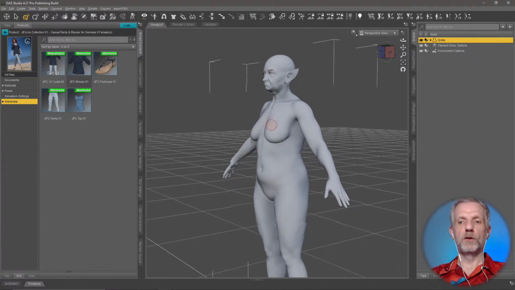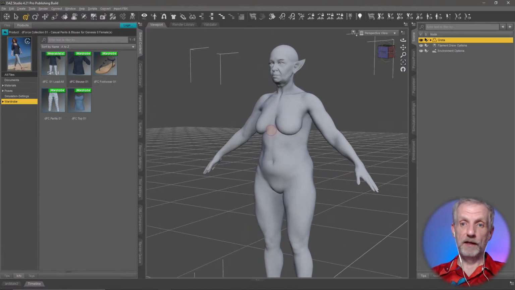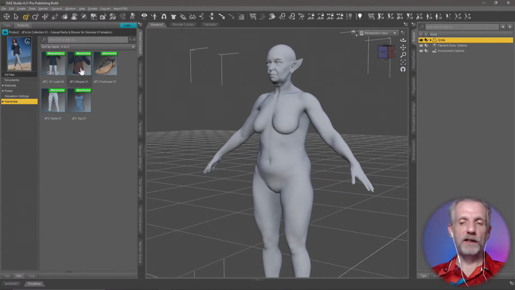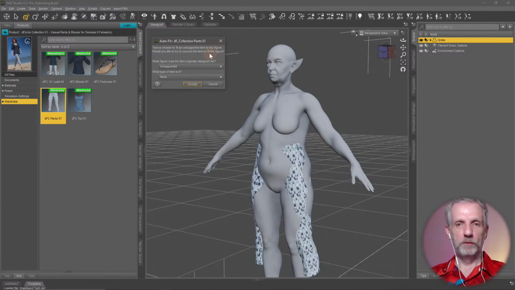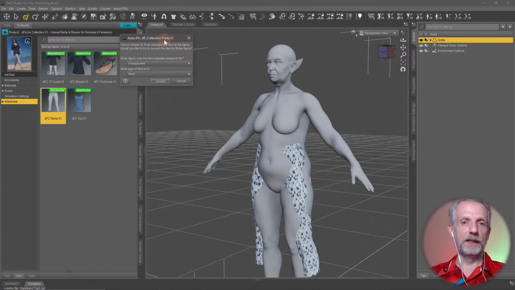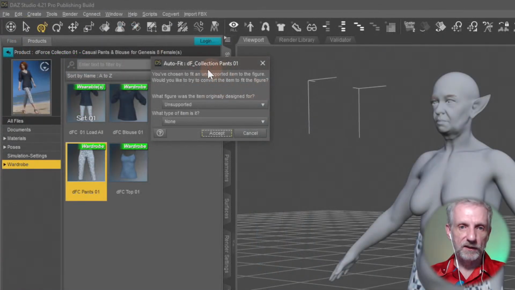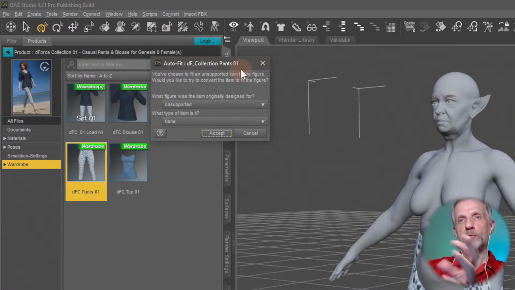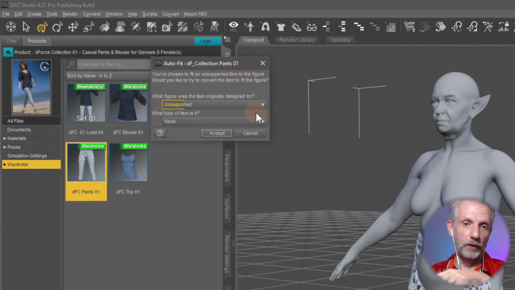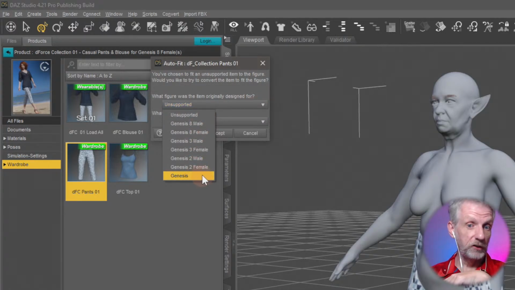So notice this is now clothing made for Genesis 8. And even though it has D-Force on it, I might not worry about D-Force so much, but just to let you know what the trousers would fit on the Genesis 9 object, and also to talk a little bit more about how the new figure handles these things. There's this auto fit menu you're already familiar with. It comes up when you try to fit clothing from a previous generation on the current generation. And this can happen even with clothing going all the way back, I think, to the original Genesis figure.